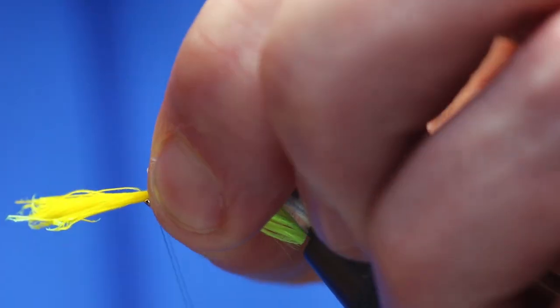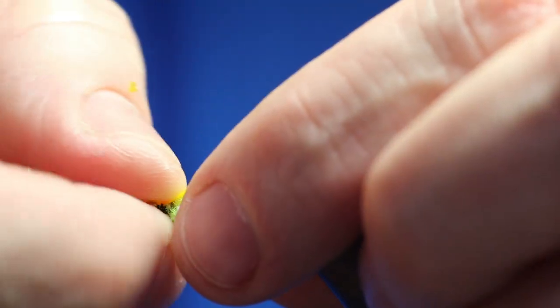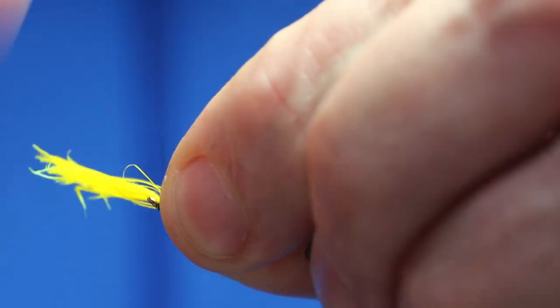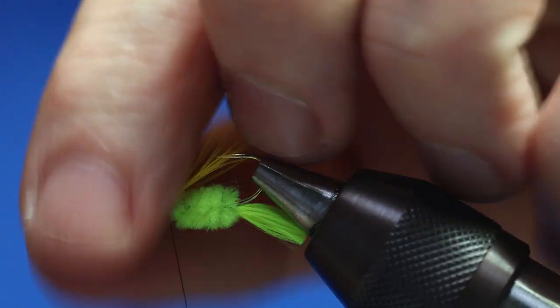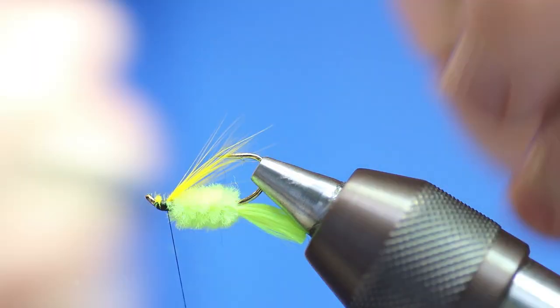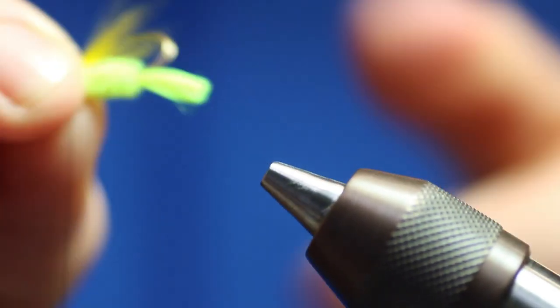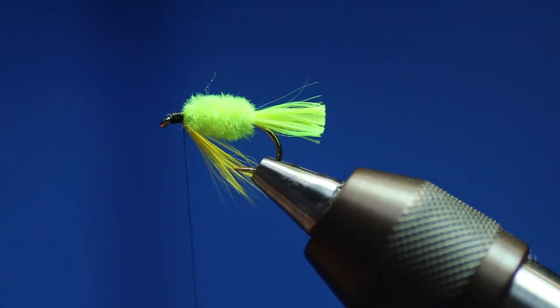I'll catch it in, pinch and loop, pull down. Make sure it's sitting the way you want it. If not, just push it round. Tie it in. Get your scissors. Oh, and tidy that up. You might as well tidy it up while you've got the hook upside down, because then you can see what needs tidying. Turn it round, back in. Right.